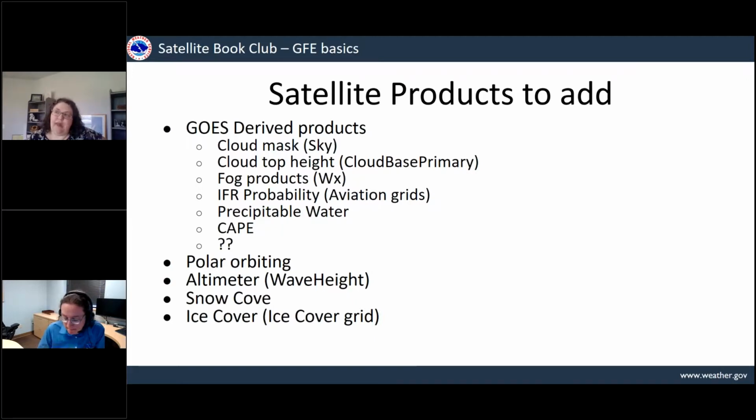Yeah, the ASCAT A and B, we did just lose, I think we just lost SCAT-SAT, if I'm remembering right. Then the wind speeds out of the altimeters is one of the things we were going to come to. Oh yeah, the Answer 2 has some also. And I want to say, yeah, we haven't used those in GFE yet, but we do have them configured in D2D for the forecasters to look at.